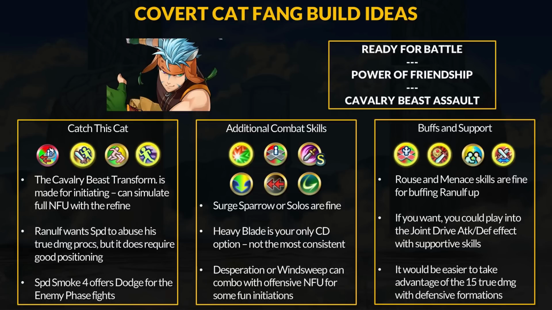Now, if you like supporting allies with Ranulf, you can still do that. For example, maybe stick with his Rally Assist, and you can use Ruse B skills for debuffs. You can add another Joint Drive C skill to stack with, and if you stay back with the team, Ranulf could easily access his 15 true damage. Maybe not the best, but this might be worth trying with something like a distant counter build. Overall, Ranulf isn't going to be taking over the game, but he definitely got a lot of help if you want to actually fight with him.